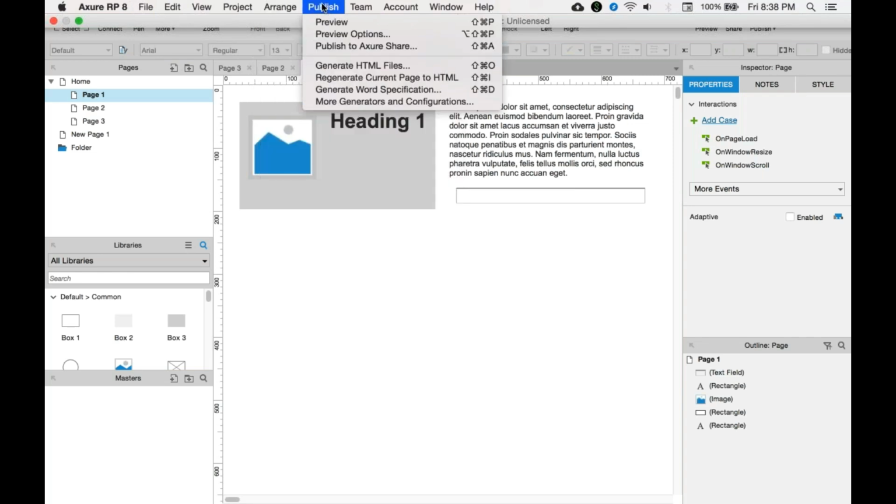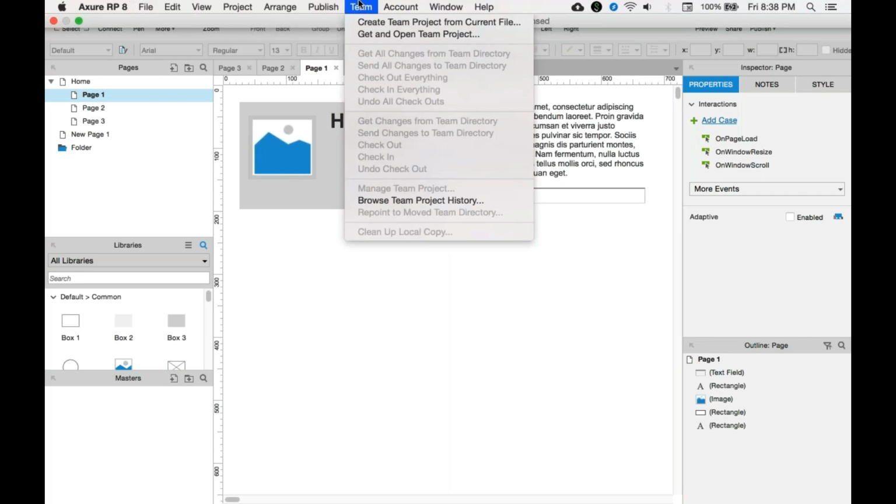You have your publish to view the prototype on a browser, and you can also generate a Word specification instead of an online browser. You have your team here to create a team project when you're working with other teammates to create a prototype.